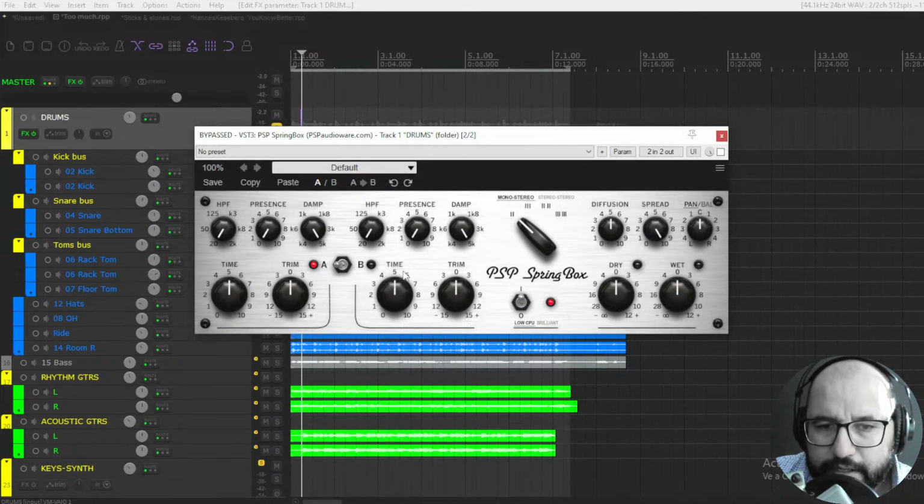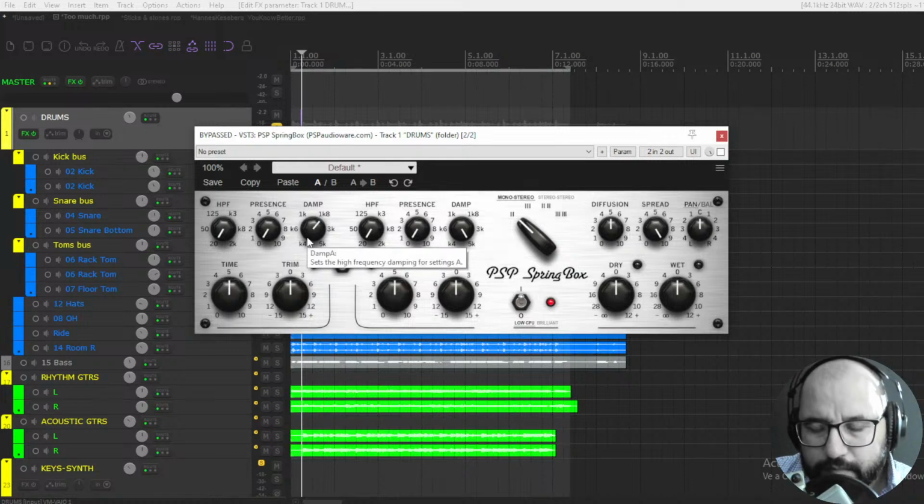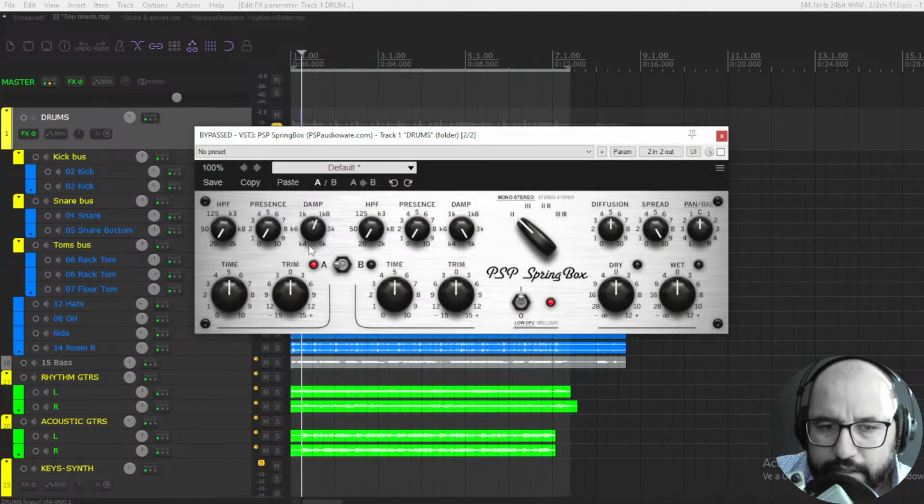And here you have a switch with a couple of setups, right? As you see here, these are the same controls on each one of the different setups, A and B. So you have here a high pass filter, a presence control, this for the reverb, of course, right? The damping, it's the point in the high frequencies at which the signal is going to lower in volume in that part of the signal. Here is the damping, high frequency damping, right?